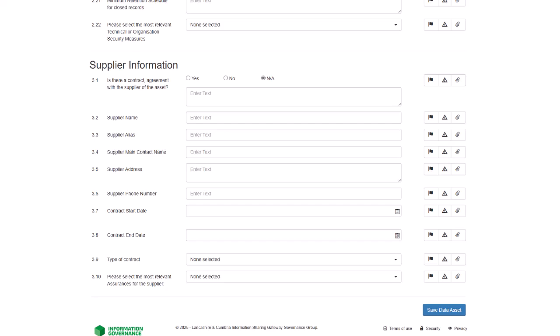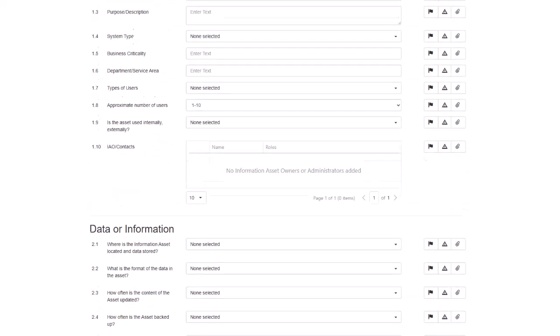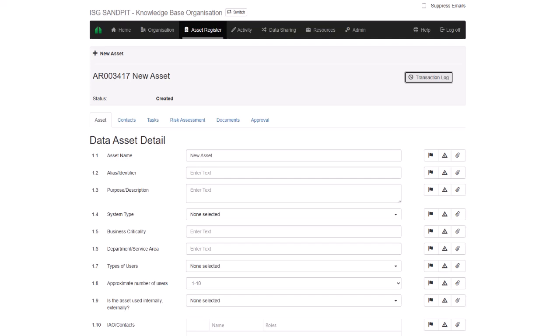You can complete as much or as little as you feel necessary within this tab. Some of the questions on this page are dynamic, so you may find additional questions appear when you answer one of the key questions. This is usually to give you an opportunity to add more details.